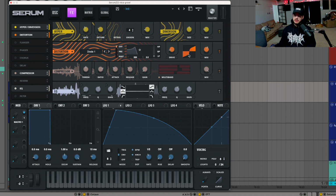And then we are using some diode 1, but the drive is only at 12% and our mix is at 61. This is just to dial in some distortion on the top end of the sound so we can get a little bit more crispiness, something for our effects that are going after the Serum to grab onto and enunciate. For the compressor, we're using some multiband compression.